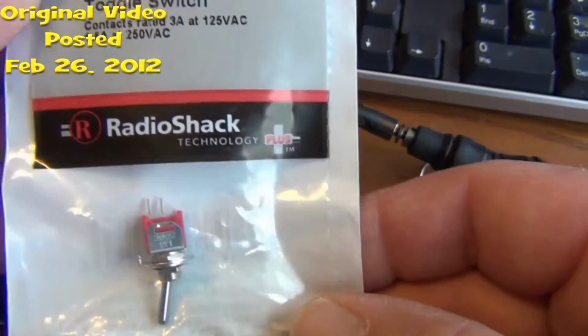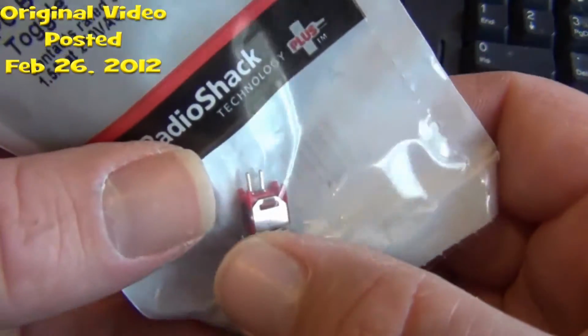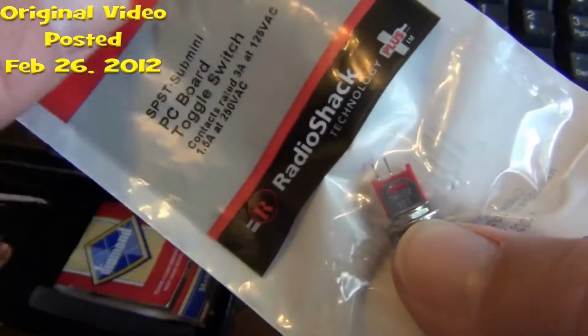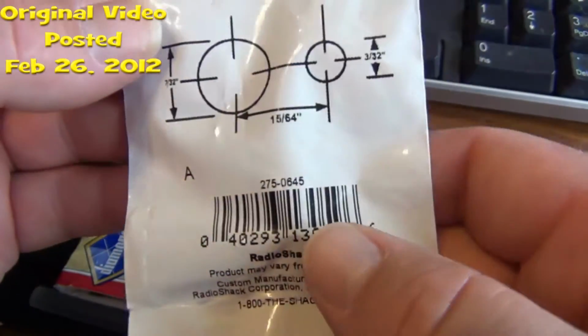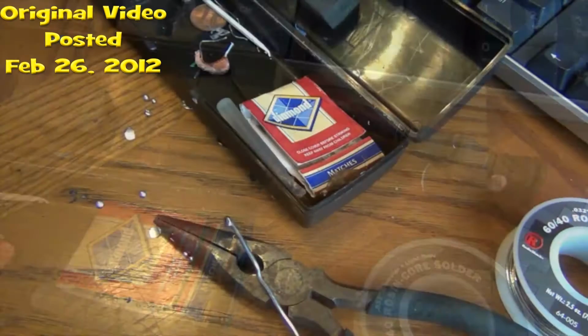So this is what I went and got. It's a little two-pole. As you can see, there's only two poles there, two connections. You're going to use two wires, and this is the switch that I went and got. Be back in a little bit with the next step.